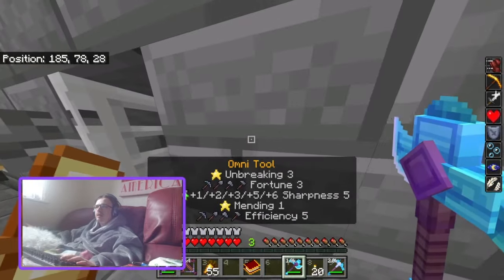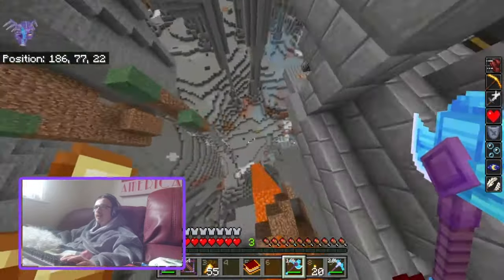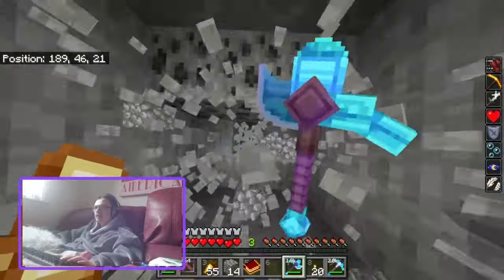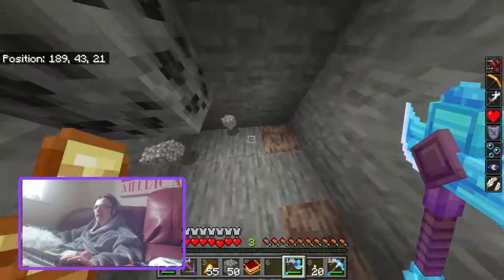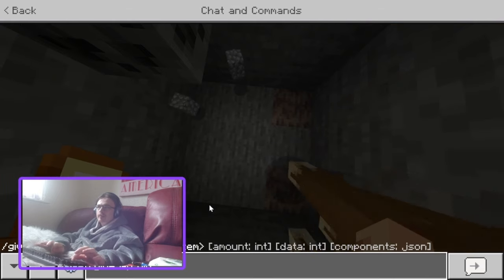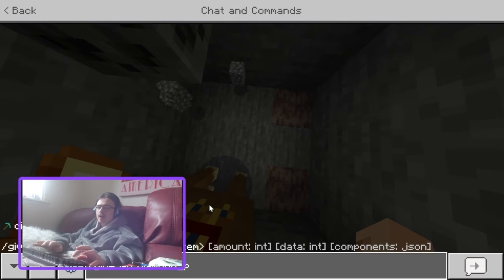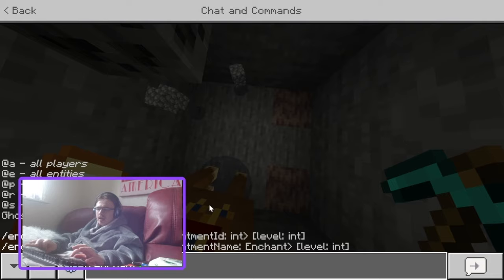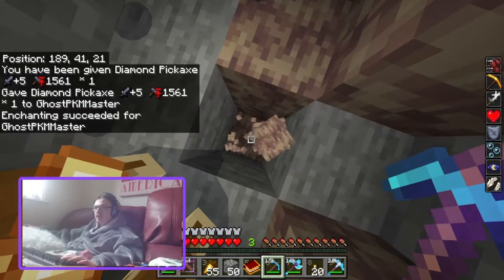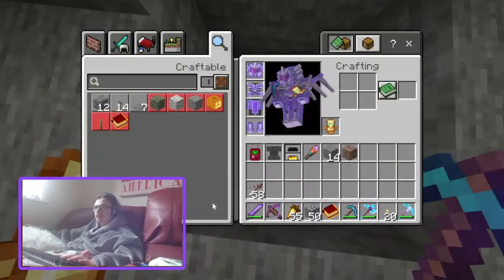So, I want to see, does this work with the Omnitool? I'm just going to jump down here. Oh yeah, it does. So it leaves the ore, which is nice. This has fortune on it. But if I give myself a diamond_pickaxe and enchant it with silk touch, will it give me stone? Yeah, there we go, it does give you stone.